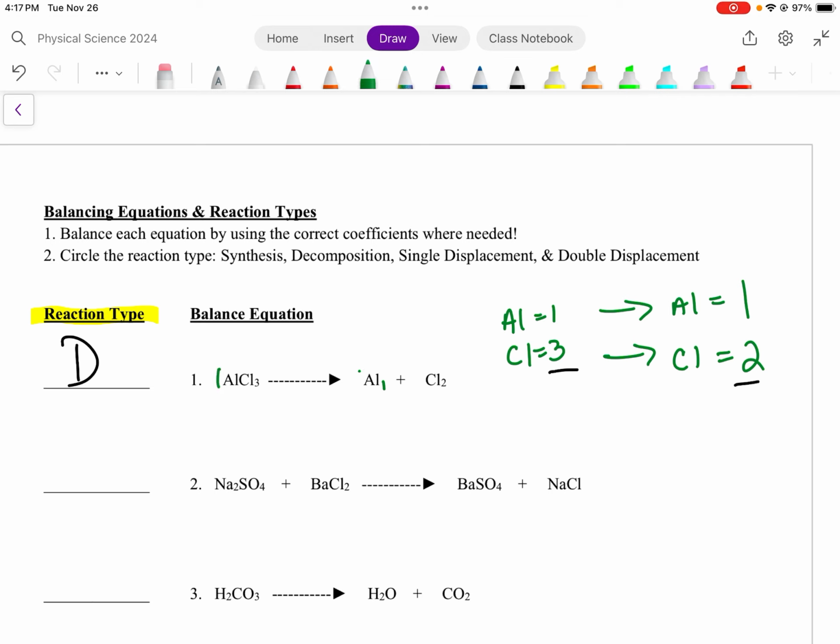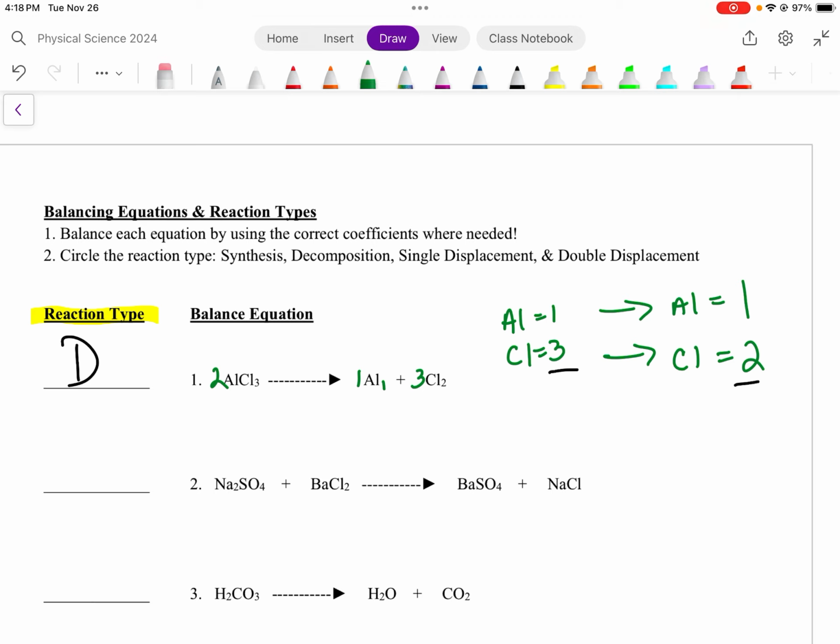And so here, I'll put these back out here just in case you want to see them. So here, some number, that's where the 2 came from. I need to get to 6. Well, what number times 2 gets me to 6? That would be a 3. Over here, some number times a 3. Notice I'm using a 3 this time because it's a different subscript. Well, what times 3 gets me to 6? That would be a 2. So I put a 2 there. And that takes care of my calciums.